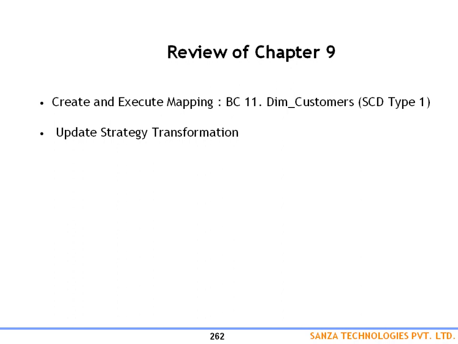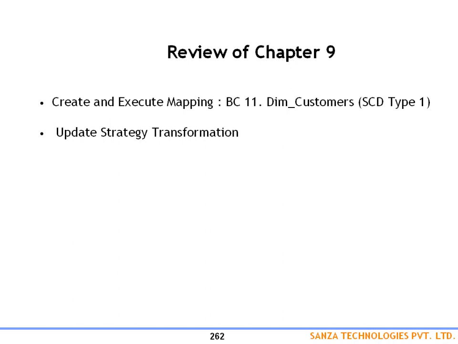If the value returned from the lookup transformation for that particular record is a null value, then we consider it as a new record. If that particular customer ID exists in my target table, then the lookup will return a value. If lookup returns a value, then the record exists in my target table. So I stream that data to update it.